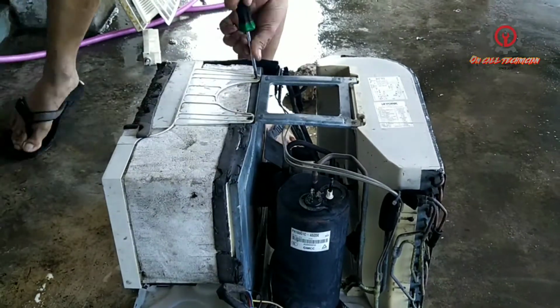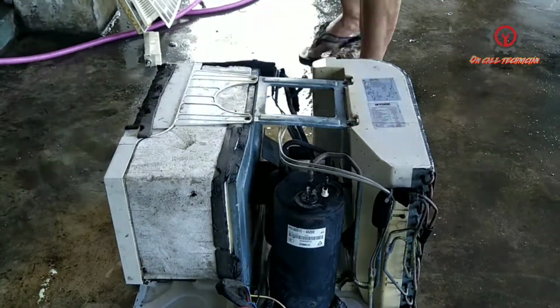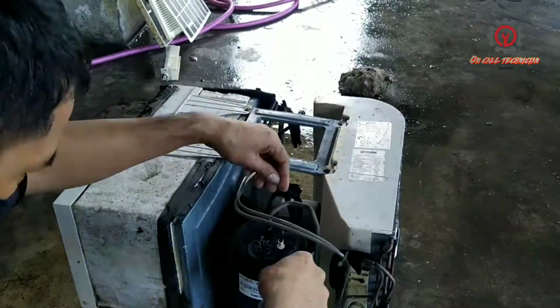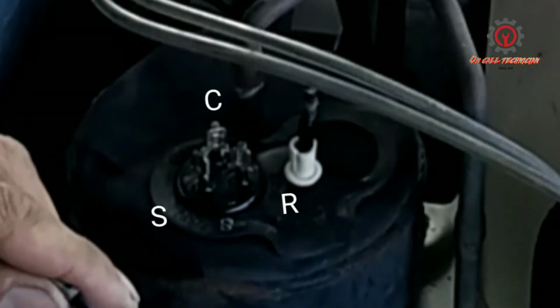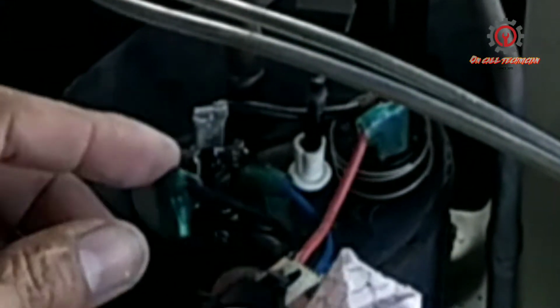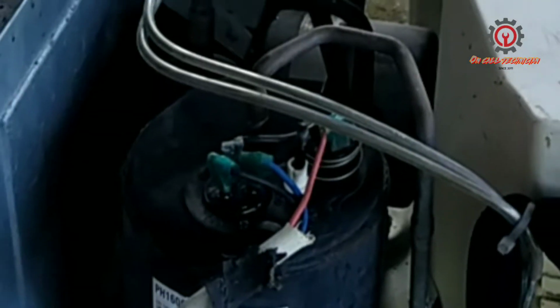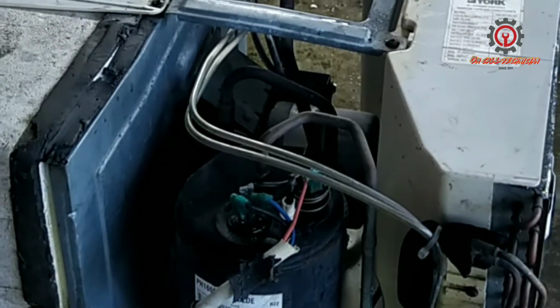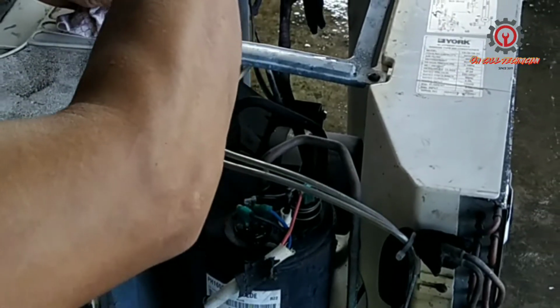Otherwise it will damage the fan blade if it's not being screwed properly. And after this, guys, we're going to wire the common, starting, and running, and that's the only wiring I removed because the control box as well as the fan motor is being removed. And here we're going to wire it up. Common, starting, running: the OLP goes to the common terminal, the black wire goes to the starting, and the blue wire goes to the running.